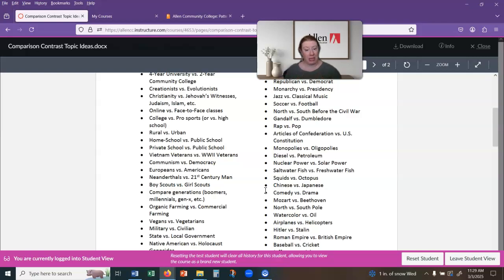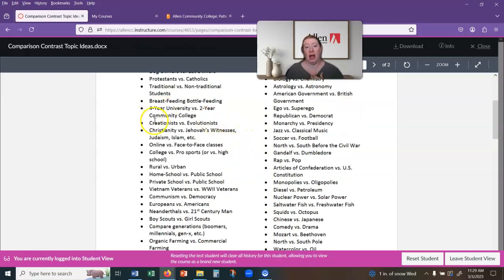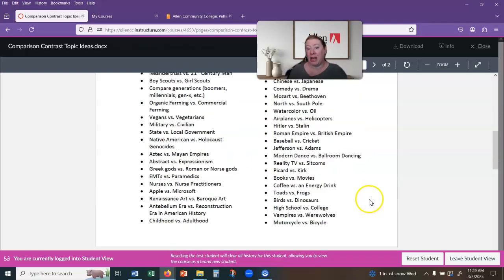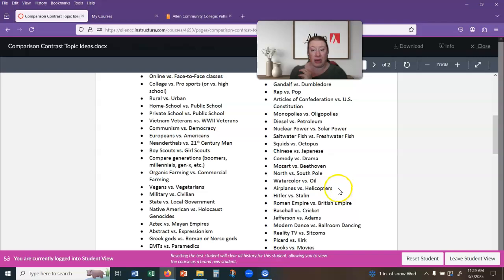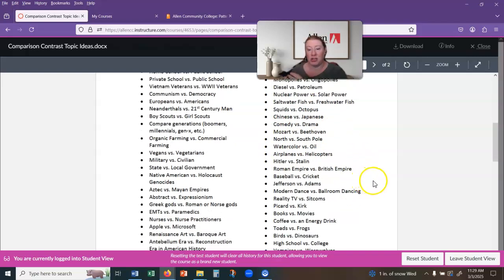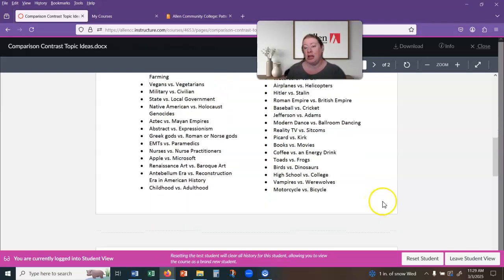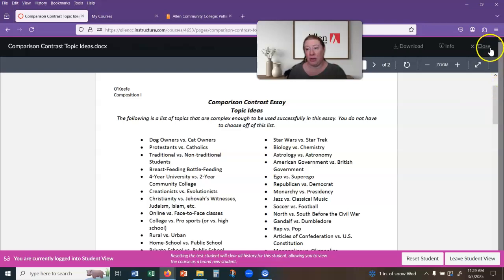You can compare 2 people, organizations, or theories. If you are homeschooled, you could do homeschool versus public school. There are so many different topics that you could pick, and this is just a fraction of them. A lot of animals make good topics, so I've got squids and octopus, toads and frogs, just things that people are often confusing with each other. So lots of different ideas for you.